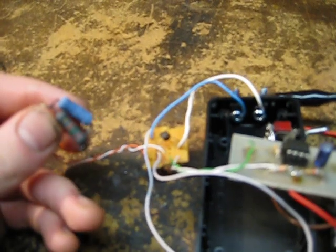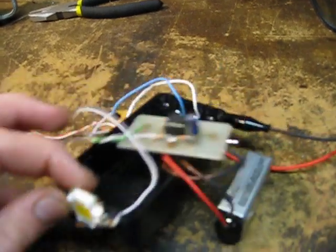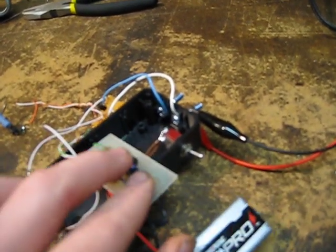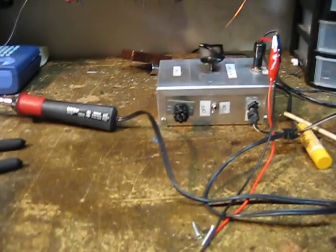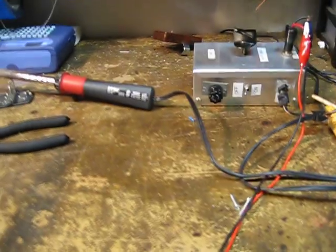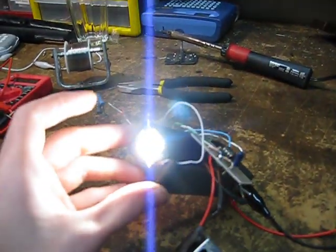I have some heavy duty resistors to protect it because this takes about 9, maybe 12 volts. Basically this battery powers the transistor and the 555 timer. I have it set to my voltage regulator to get about 10 to 11 volts, depending on how much power I want on the LED. When you turn on the voltage regulator, it turns the light on.